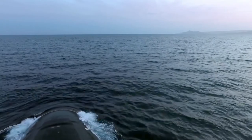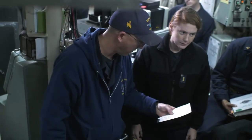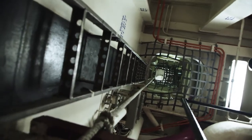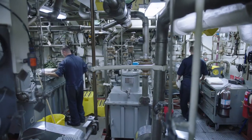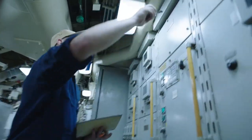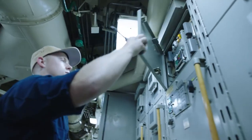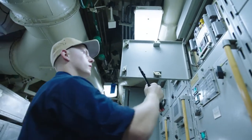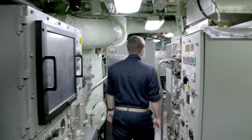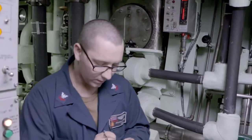You get to work with people who are super intelligent, who love what they do and will challenge you. It's actually a really big space down there and you interact with the mechanics and the ETs on a daily basis. On a carrier your job is a little more specialized — mostly maintenance and qualifications — whereas on a submarine there's very limited space and very limited people, so everybody has more collateral duties.